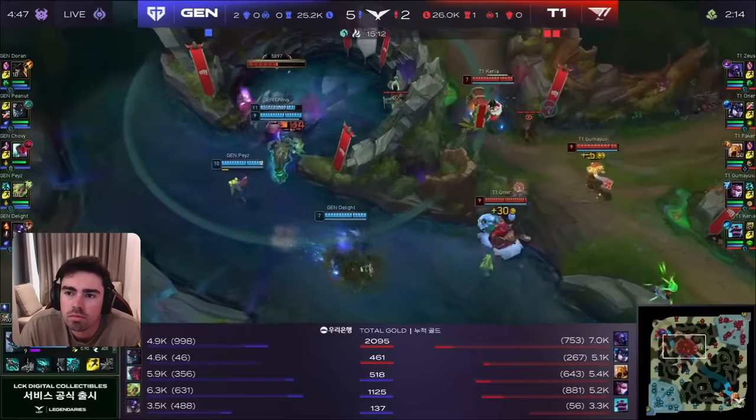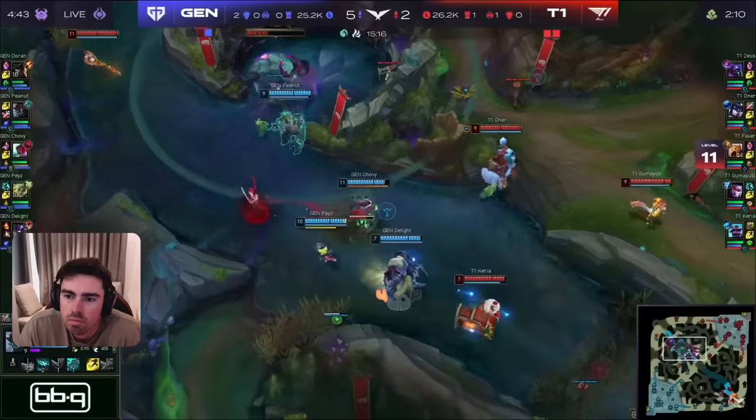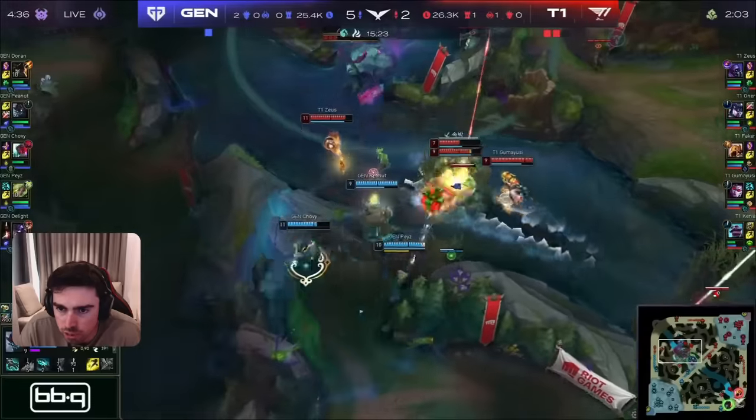And the follow up on Owner's ult as well is this Rift Herald fight here. T1 not fully set up. Zeus coming down now, and Chovy's gonna have to go back to that. Zeus could find an angle potentially. He's thinking about it. He is going to get knocked back. Oh shit, Chovy, careful. His ultimate goes so wide.